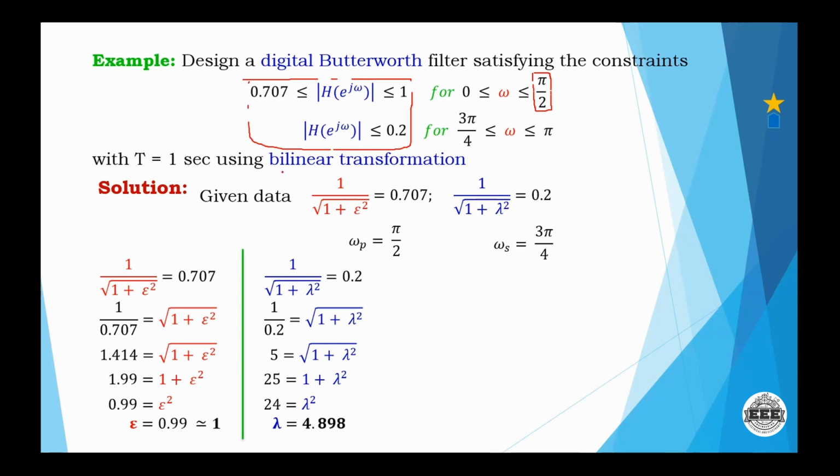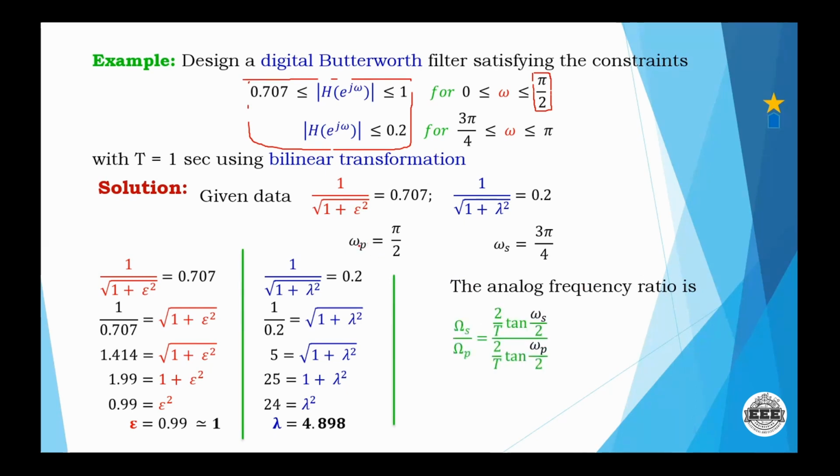Then here, we are going to use the transformation technique, the bilinear transformation. For the bilinear transformation, there is a relationship between analog and digital frequency. According to this, we are going to determine the value of the frequency. So here the frequencies have been given in digital form, omega p, omega s. For the analog ratio, how are we going to determine it? The omega p is going to be denoted as ohm p. The ohm p formula is 2 by T tan of omega p by 2. Similarly, for the stop band frequency, which is digital, if you convert it into analog, it will be ohm s. The formula is 2 by T tan of omega s divided by 2.